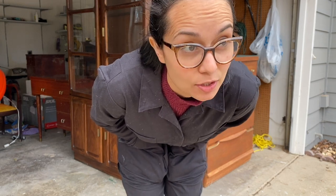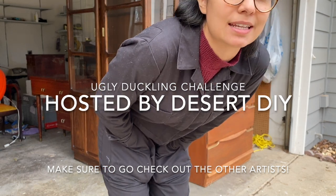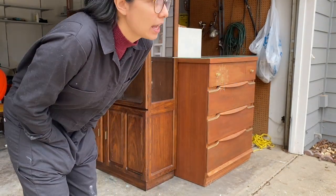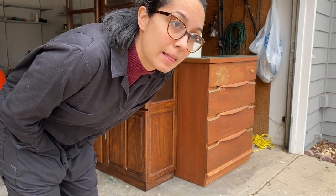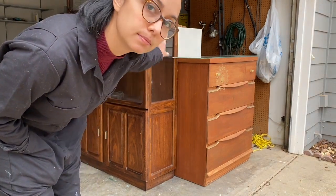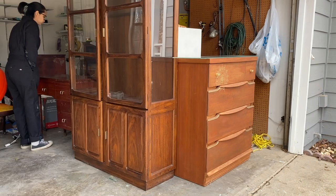In this episode, we are participating in the Ugly Duckling Challenge, and I think I have a pretty good idea of what piece I'm gonna use. It's just in the middle of all that. So, I'm gonna have to get it out.